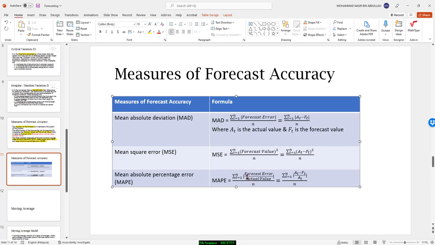So how to know whether our tool is good or not? If this forecast accuracy shows the lowest value, it means that all of these are measuring error, right? So kita akan tengok error dekat sini, mean absolute deviation. Kalau deviation tu kecil, lagi bagus. Mean square error lagi kecil, lagi bagus. Mean absolute percentage error lagi kecil, percentage error tu lagi bagus, right? So kalau percentage error dia besar, maksudnya the tool is not very good lah. It's not performing well. Right, boleh faham?